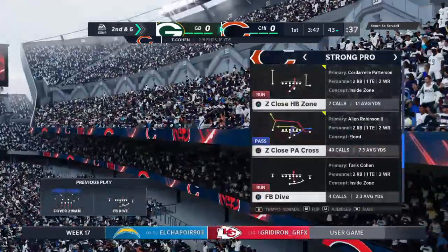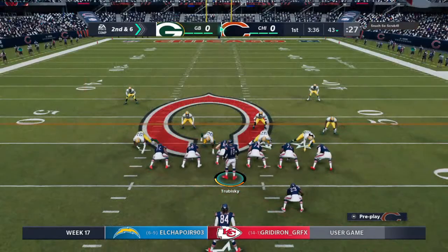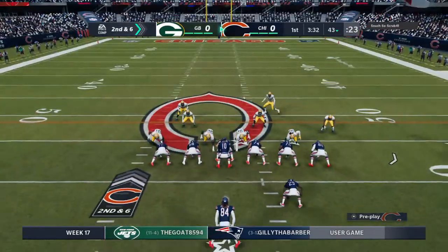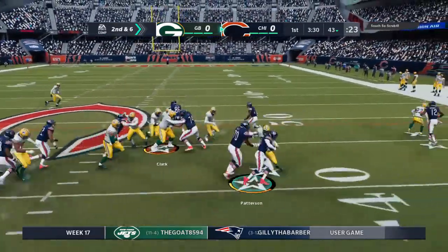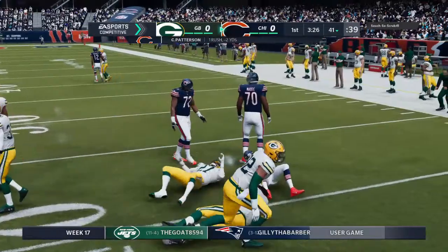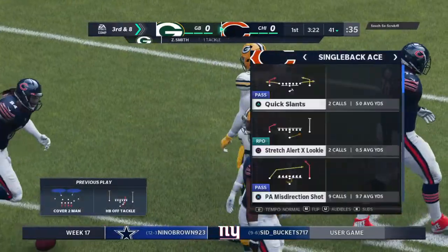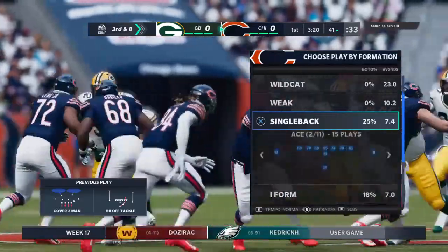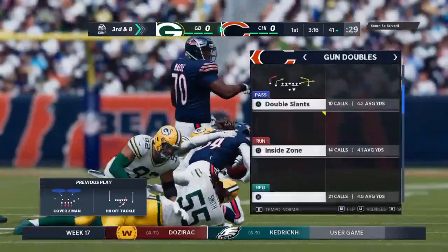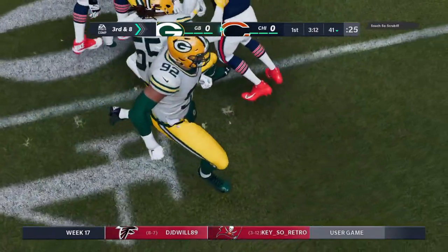And he's across the 40, 3 extra yards to the 43. 4 yards. Following the pickup of 4, here's 2nd and 6. This is the receiver turned running back, Cordero Patterson. And he'll lose yardage here, back at the 41. It'll be a loss of a couple on the play, so now 3rd down coming up. This defense is a difficult one to prepare for, one of the best in the league. They'll come at you from all angles, and they did a nice job there stopping him for a loss.